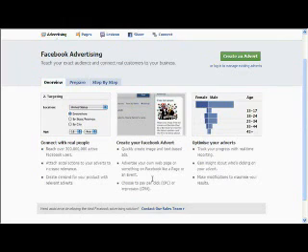Cost pay-per-view is better if you are trying to raise awareness of something. So if you want people to see the ad and that's most important to you, then CPM is better. If you actually want results, then CPC is the best one for you. So which you choose is up to you. It depends on what you want to see. You can set daily budgets, and obviously that's fairly important, and you can obviously track everything here.